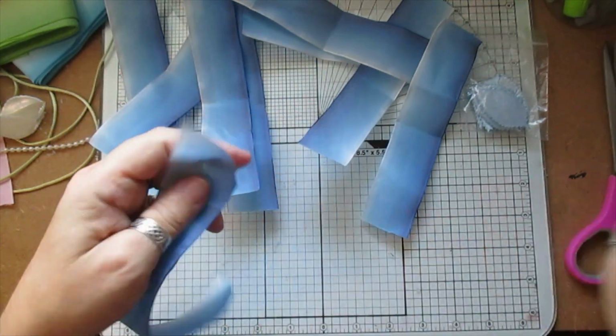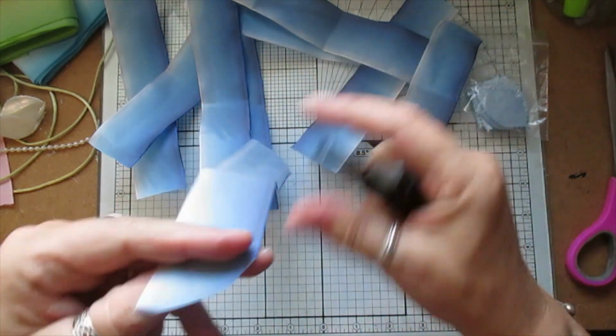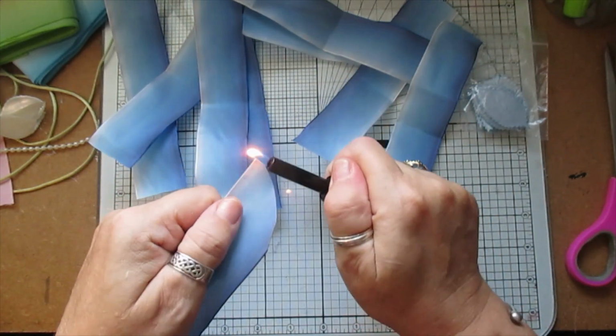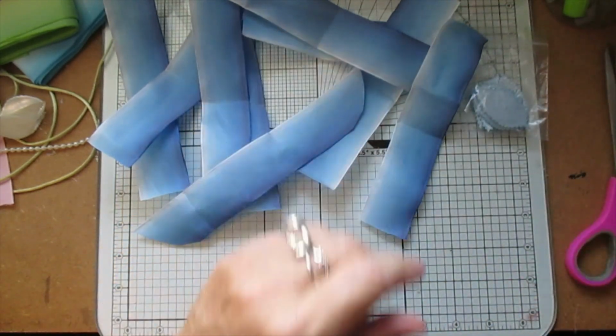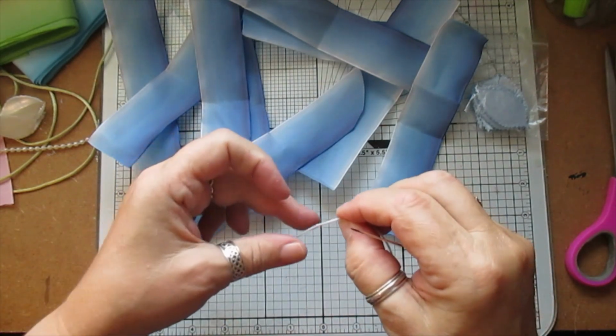wire. So, Ray's managed to fill my lighters up for me. I've run out of butane gas for them, so I'm going to have to get some more. She's going to go this afternoon and get that for me.